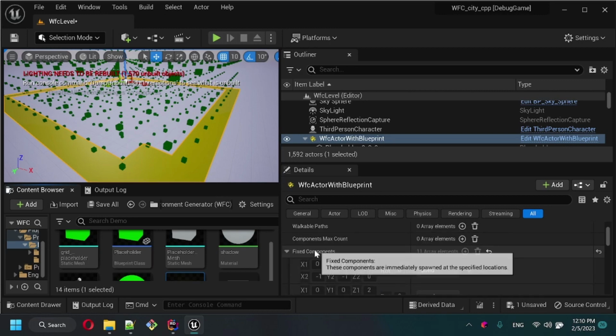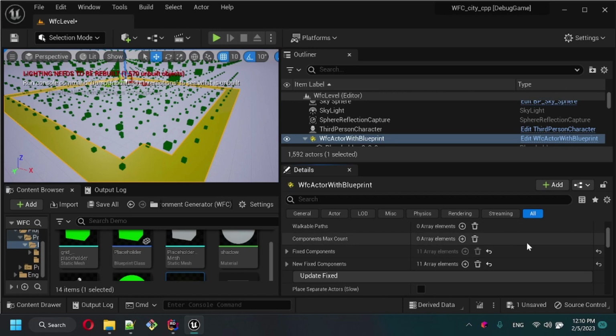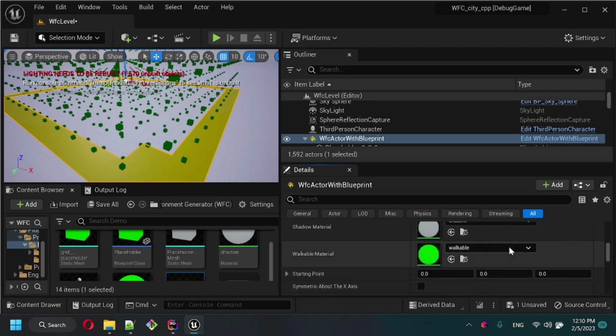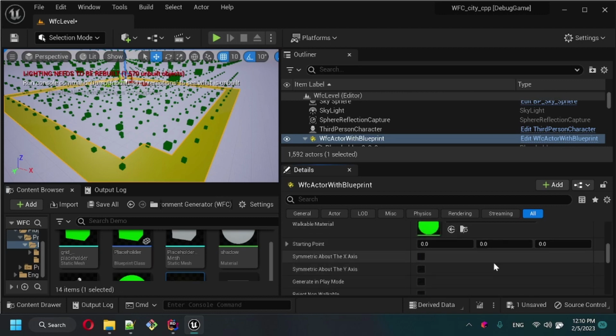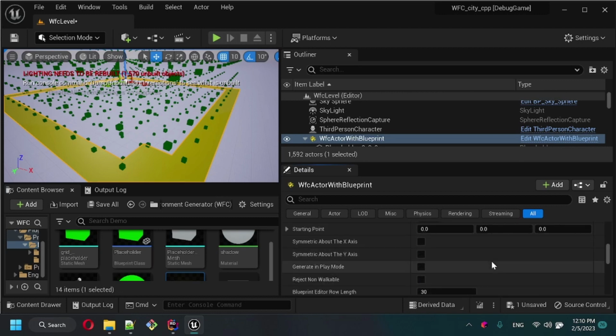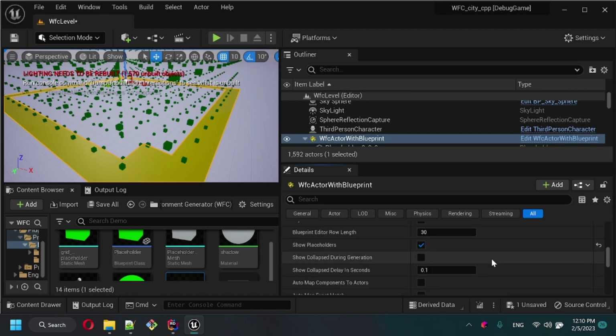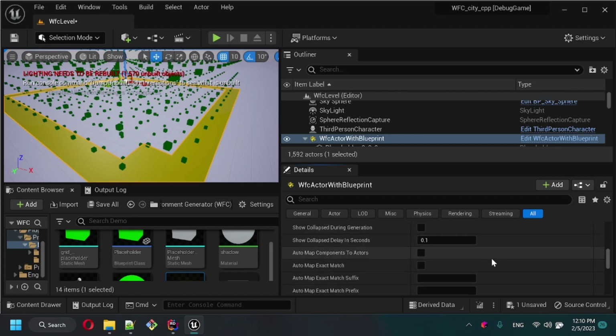So I think that's mostly it. Everything else remains quite the same. There is still the ability to generate in progress, to do that in runtime. There are similar functions in Blueprint which could be used the same way.